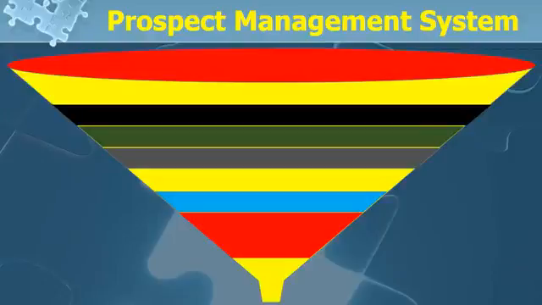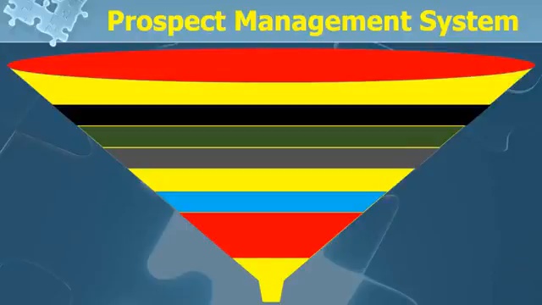A prospect management system is a method for tracking sales opportunities and leads from the moment they are identified and documented to the point that they become secured business. Sales organizations commonly refer to the sales funnel because as you move from the starting point to the final point, the field narrows as you move through the various stages of the sales process. It begins with a name, either the name of a company or better still, the name of an individual.